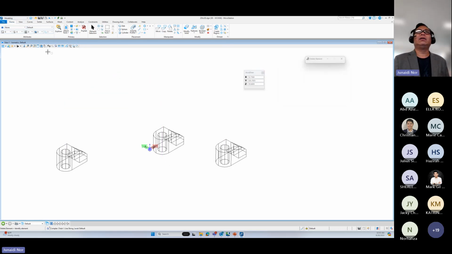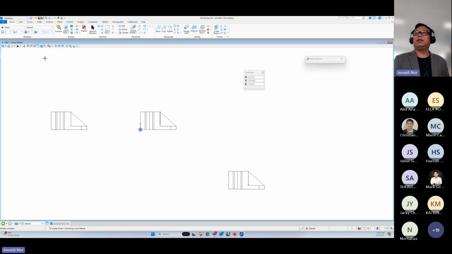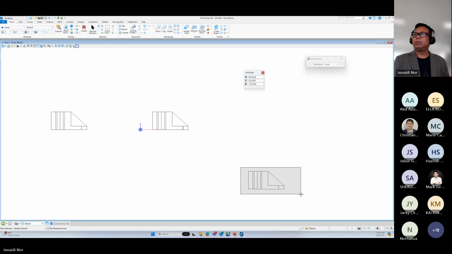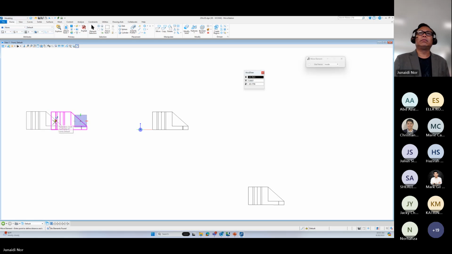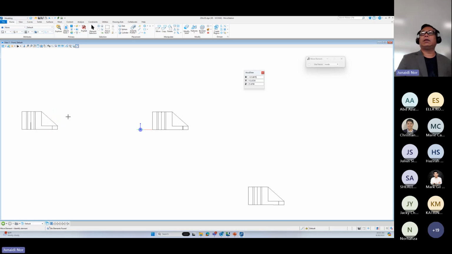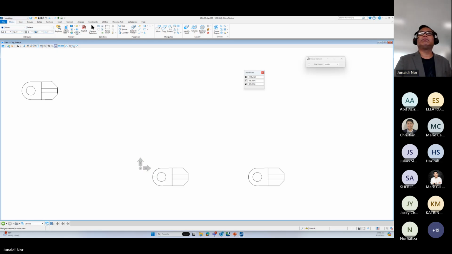Front. Maybe I move a little bit further. Isometric.